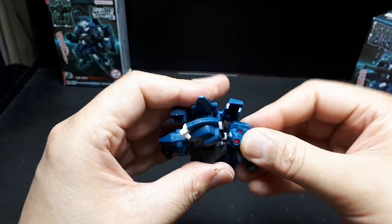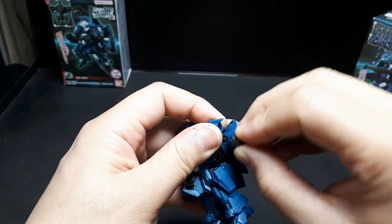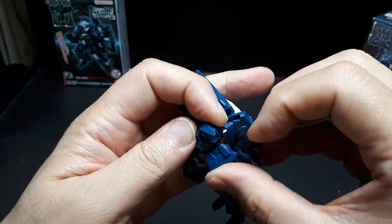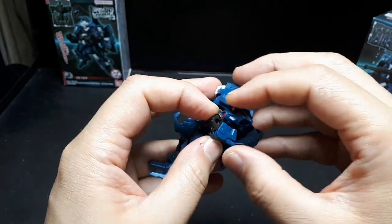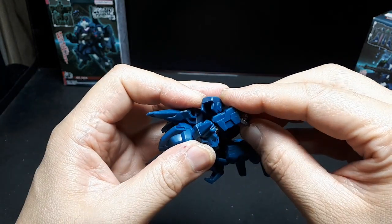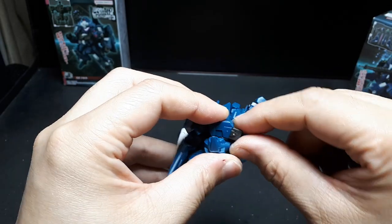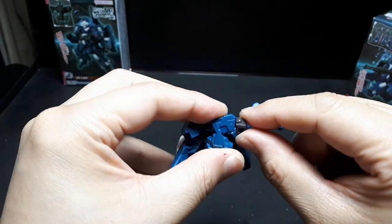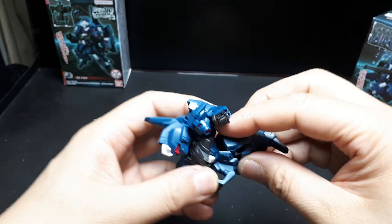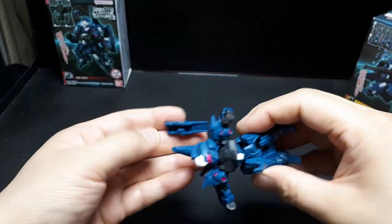So you can rotate this on that shoulder, and then this thing pivots there, right? And then the forearm is a ball peg, and so it can bend quite well actually. It can until it collides with the shoulder. Very tight, no major gappiness there. So that's good. The hand really only rotates though because it's just flat against there. I guess you could pull it out and then get a little bit of angle. Yeah, that's an option.